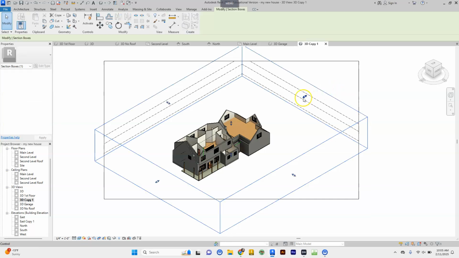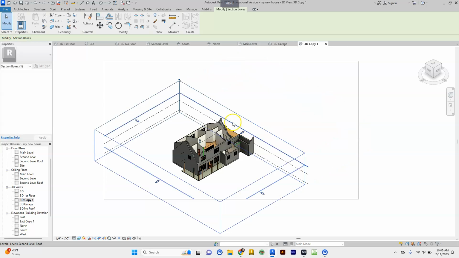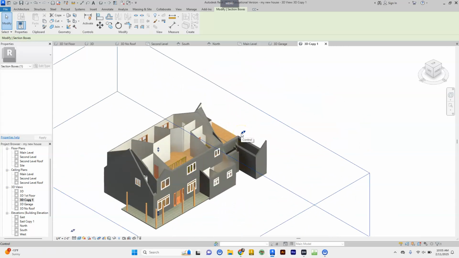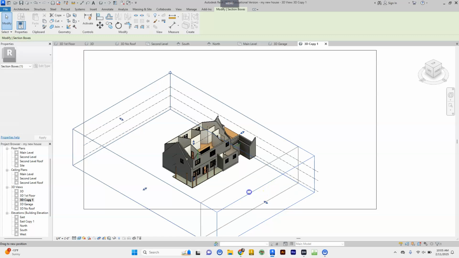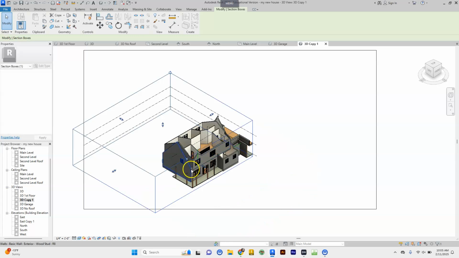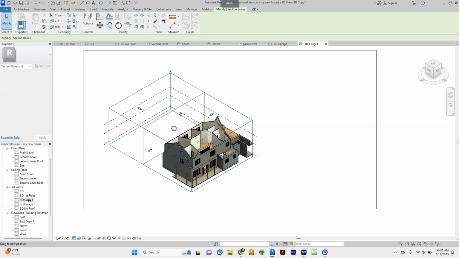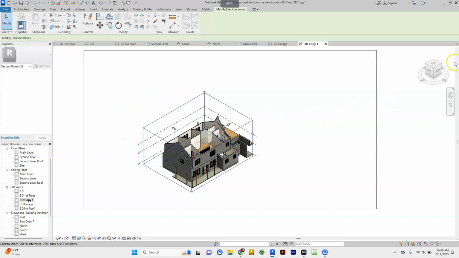And I can actually take this box and selecting it, I can take the little arrows like we've seen in so many other things, and I can move these arrows around. And that will actually allow me to customize the parts that I can see and what I can't see on this particular plan in 3-dimensional view. So I'm just taking all of the arrows around the outside and I'm bringing them in as tight as I possibly can.